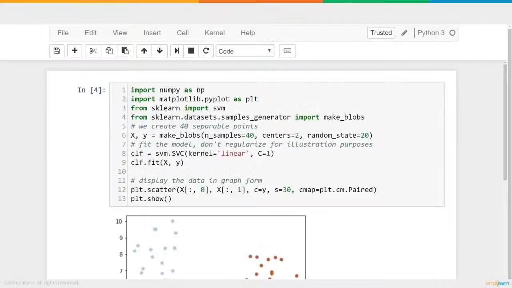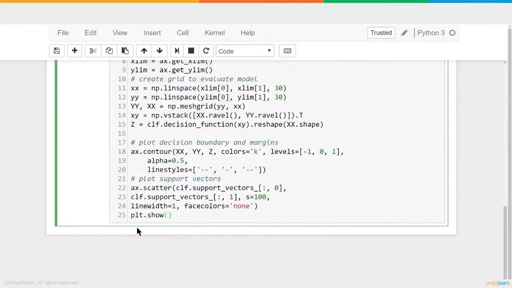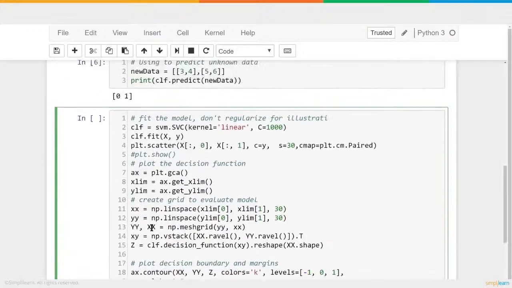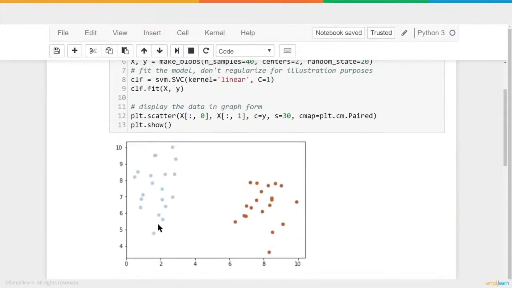Before I scroll down to a new line, I want you to notice line 13. It has plot show. And we're going to talk about that here in just a second, but let's scroll down to a new line down here, and I'm going to paste that code in. And you'll see that the plot show has moved down below. Let's scroll up a little bit. And if you look at the top here of our new section, 1, 2, 3, and 4 is the same code we had before. And let's go back up here and take a look at that.